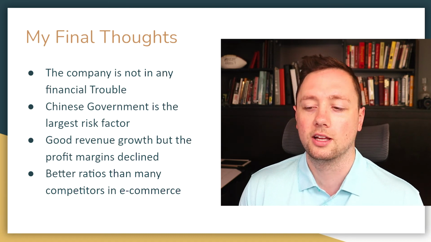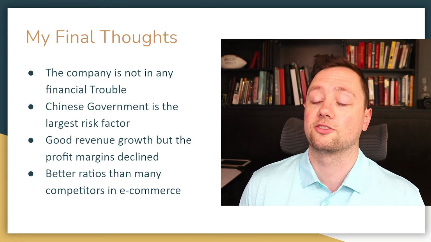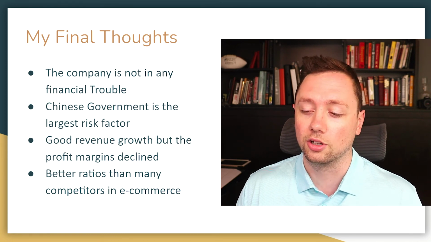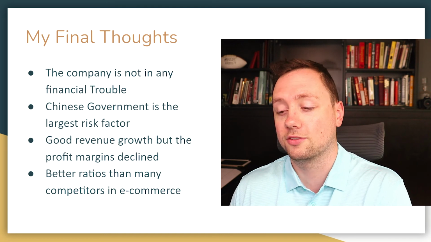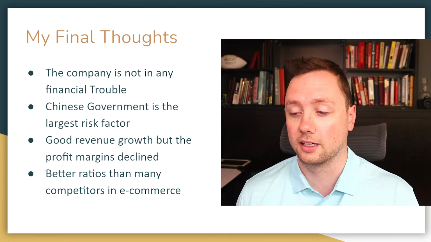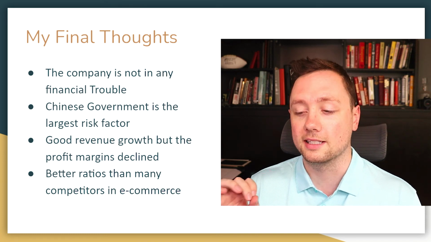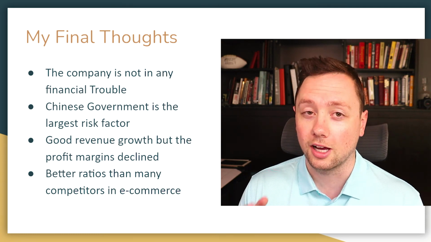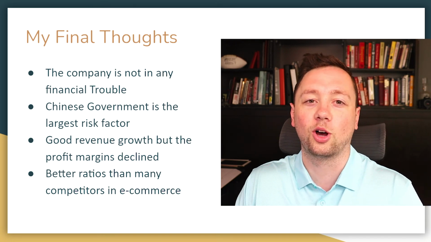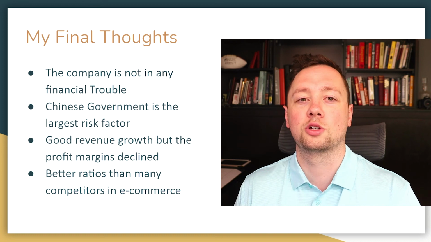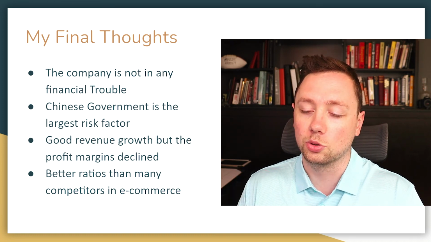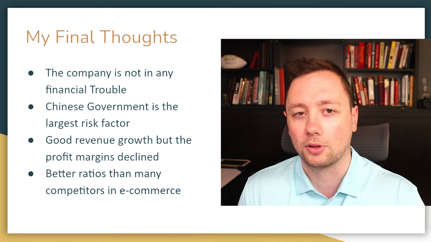However, I do agree that the Chinese government is the largest risk factor, and it does pose a large threat to the growth and the potential of Alibaba and of some of these Chinese tech companies to really accelerate, especially within China. Now, what I am very impressed by is the excellent revenue and the good growth that the company has seen. Growing by 34% as a $500 billion company is extremely, extremely good. They actually have a better growth rate than most of their competitors right now, and they're doing extremely well with regards to top line revenue.